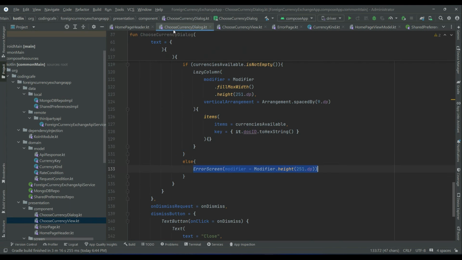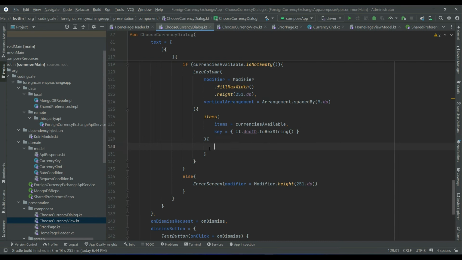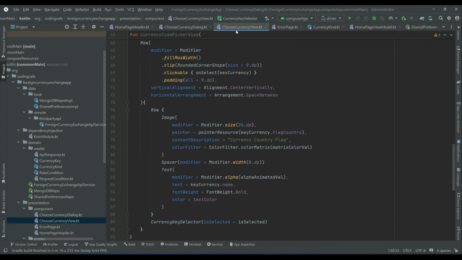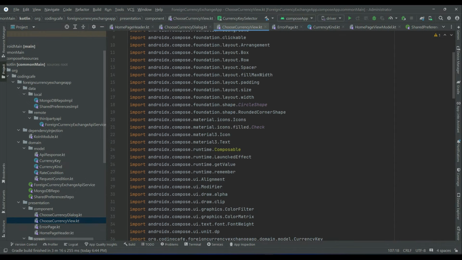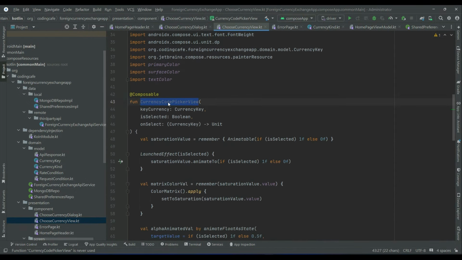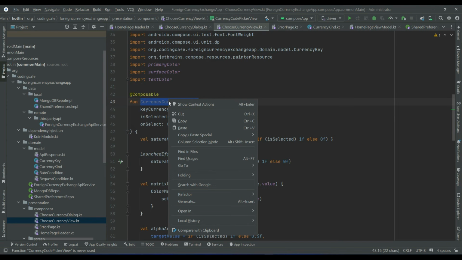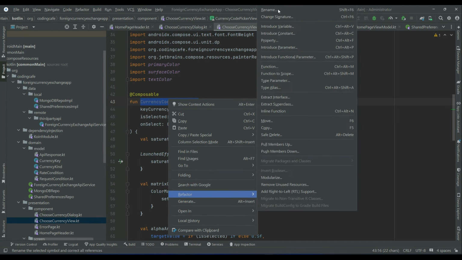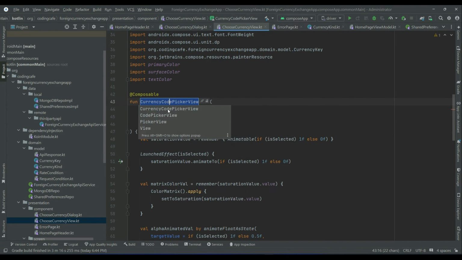Now let's go to the choose currency dialog, and in here we have to call our choose currency view, which is basically this one. Let's rename this. Select this name, right click on it, refactor, then rename, and we can rename it to currency picker view.